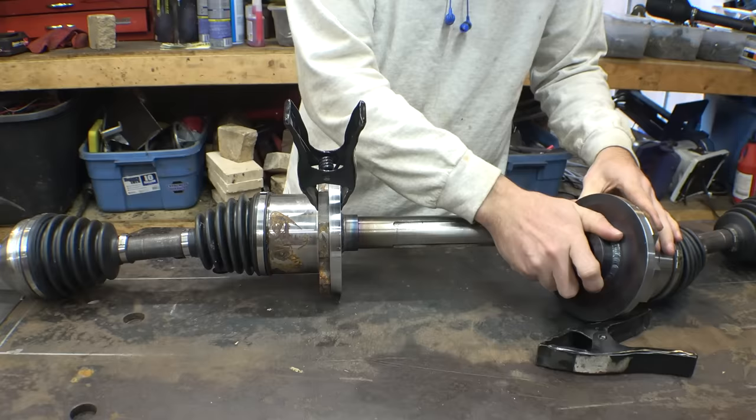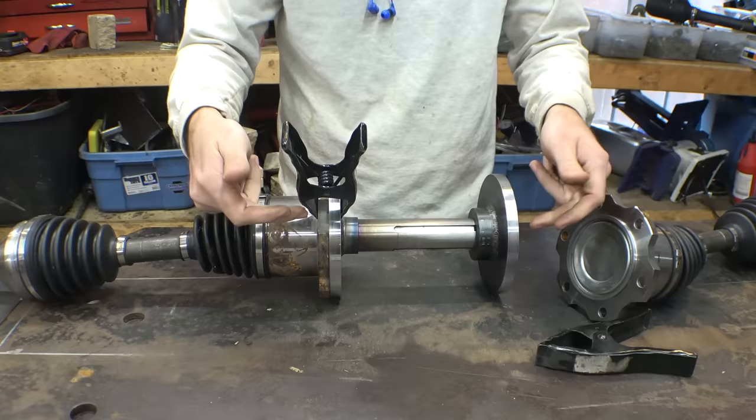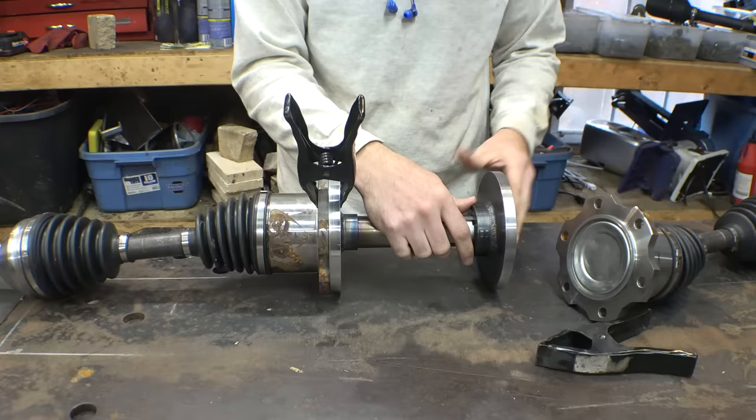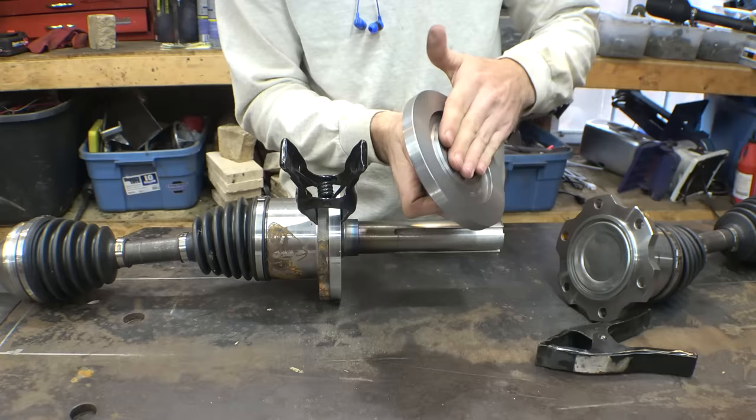mount onto here. So obviously first we gotta cut this to size. I think I gotta take like 20 or 30 thou off because the distance that this and this needs to be apart from one another is 7¾ inches. So I gotta take a little bit of material off of this. We gotta drill and tap a hole, so therefore I can put a bolt through here and then make some type of collar that goes onto here, but everything needs to be perfectly flat, which is gonna be a bit of a challenge to do.